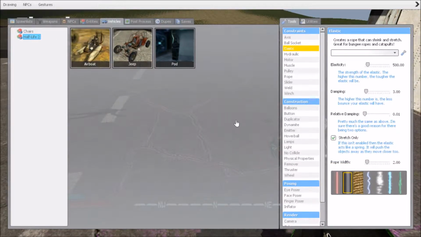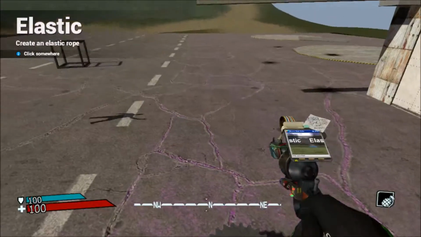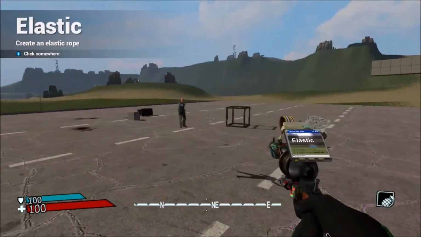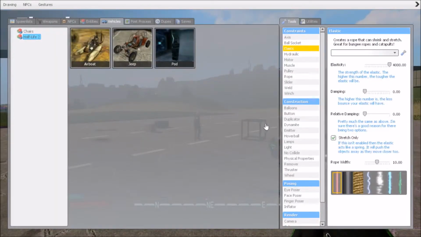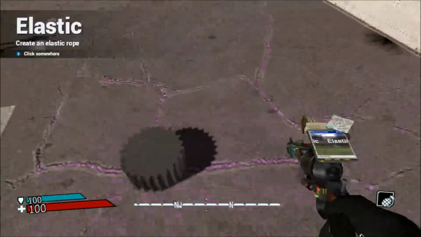Okay. So what I want you to do is make elasticity 4,000, so max it out. Okay. And dampening, put it to 0, and relative dampening, put it also to 0. And rope width, put it to 10, or as close to 10 as you can get. And for the rope color, do the furthest one to the right, the Hydra color. Okay, I had it on red laser.